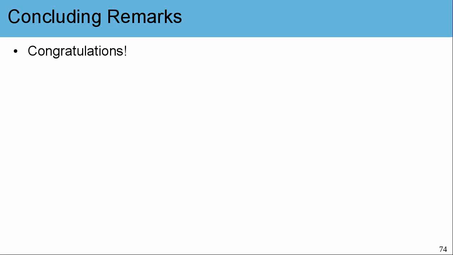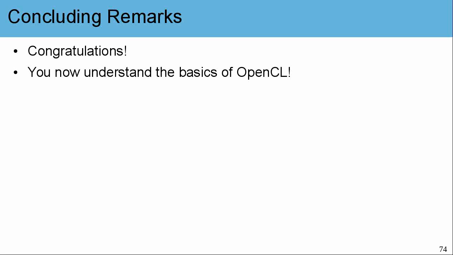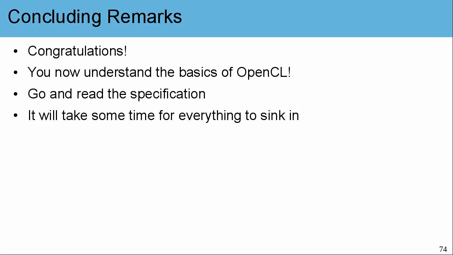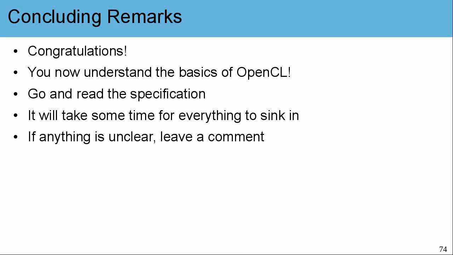So in conclusion, first of all, congratulations. You now understand OpenCL, the models associated with it, and OpenCL C. You understand the basics. And I encourage you to go out and read the specification. Pick it up, take a look through it, flip through random pages, and you now have everything that you need to really understand what's going on. Bear in mind, it's going to take some time for everything to sink in. And if anything's unclear to you, that I haven't described something as well as I potentially could have, please go ahead and leave me a comment, and I may have another video that amends whatever you felt I didn't do a good job at. Or maybe I'll write an article to help you understand that concept.